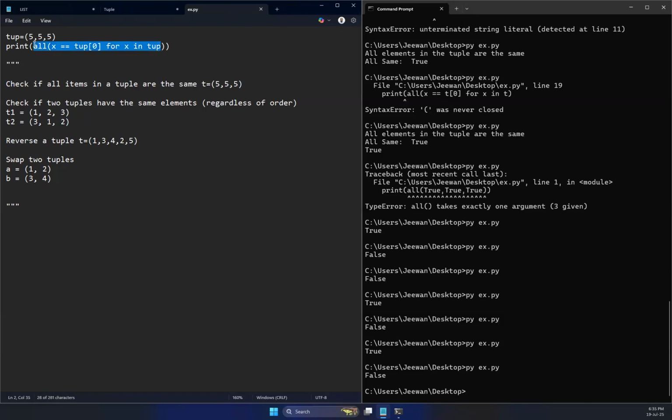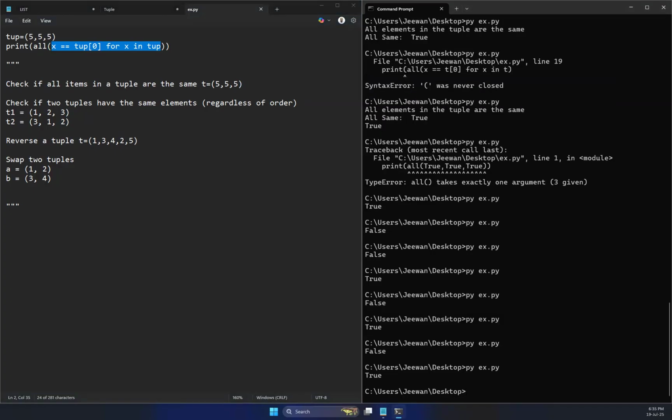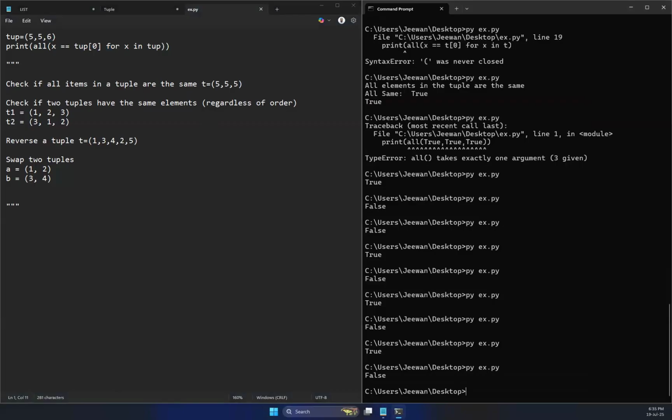This is a list comprehension which will return a list, that you know already. So this is how you should have done it. I have explained that as well. If it is a different value, it will return false. So that's how that is done.